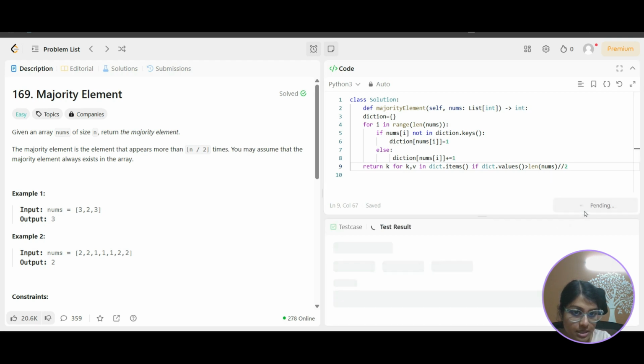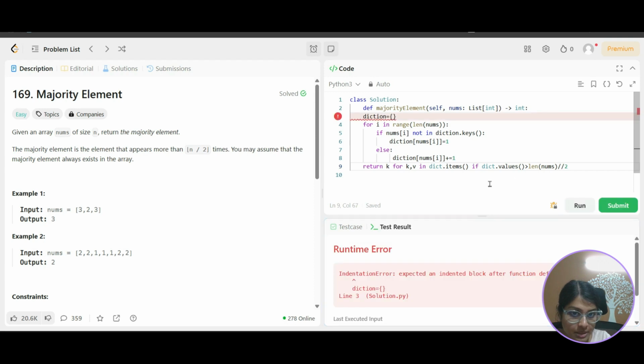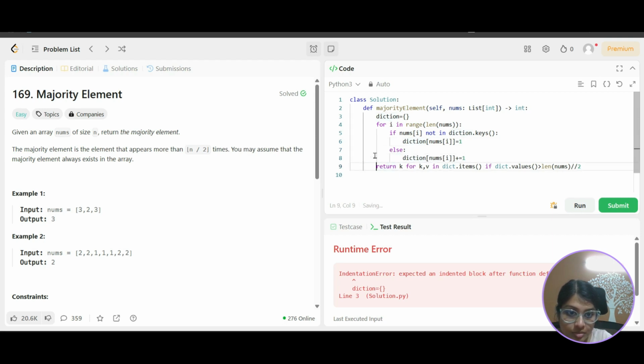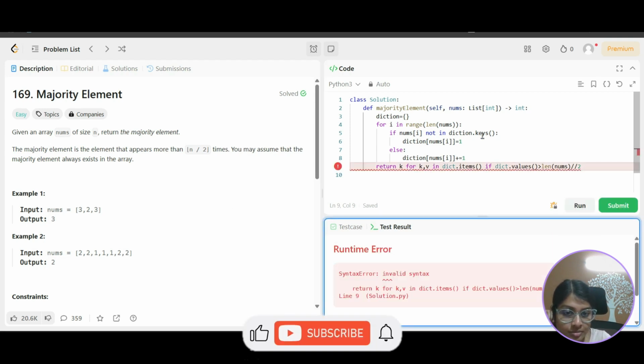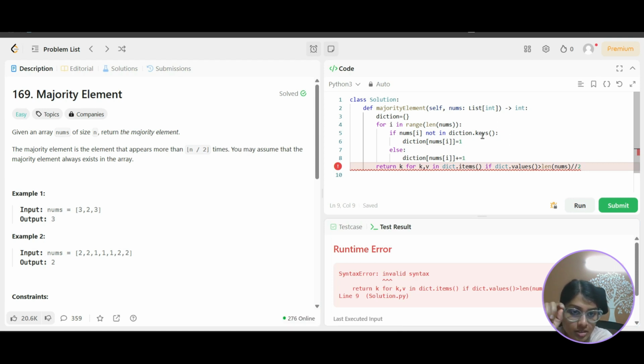So yeah, let's see. Expected indented block. Oh yeah, of course. Let's run. Invalid syntax.